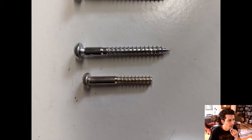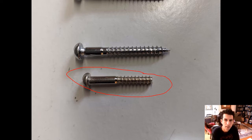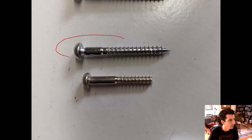Here was an important part, and this is something that I wanted to add, just in case any of you guys are thinking about swapping out your bridge, but you haven't had a whole lot of experience getting your hands dirty with guitars and, say, even taking tools to it, machine tools. So this one here is from the stock. It's a little bit unusual. Typically, 6-point Strat bridges will in fact look like this one here, the one that came on the Babicz bridge, or at least something close to it. So I was a little bit surprised about that whenever I pulled the stock bridge out, but it's no matter.